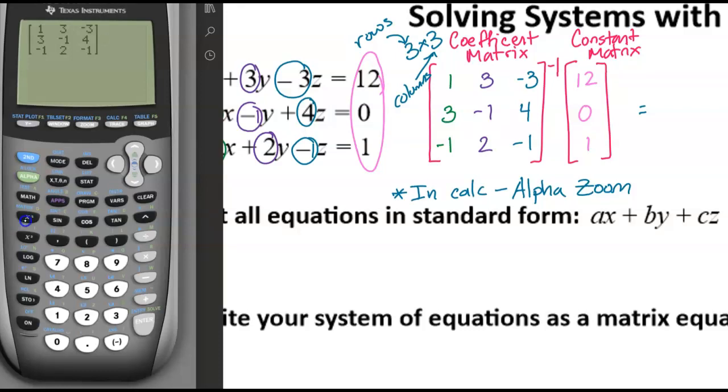All right, guys, now this matrix, we entered it wonderfully, I hope, but remember, the matrix needs a what on it? -1 as the exponent. Do you know how to get a -1 as an exponent? What do you hit? Yes, there's literally a button underneath math for inverse. X to the -1. You hit that button, and that's how you inverse the matrix.